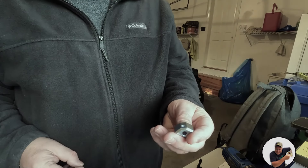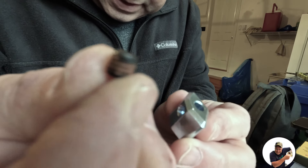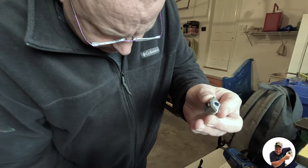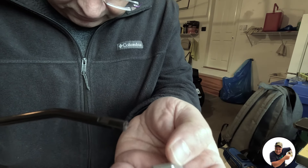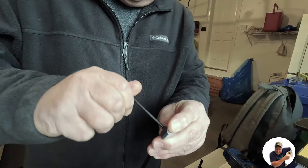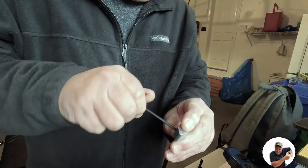The first step is to go into the bag and get the little carbide tip and the little nut — it does have Loctite on it. I like to just get it started and then take my Allen key and twist it on a bit. Then grab your ice scratcher — you're going to notice a little groove, and that's where the carbide tip goes. Slide it in, line everything up, and tighten it down. Make sure it's in that groove or you will lose your carbide. Do this for both ice scratchers.